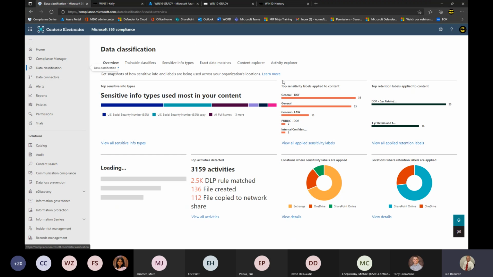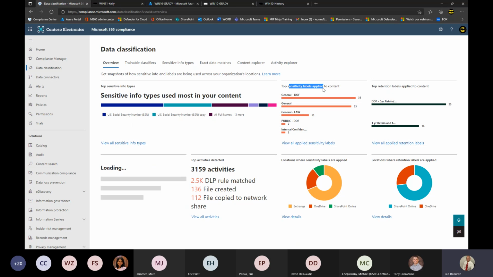Going back to the Compliance Center, on the overview page, we see a snapshot of the top sensitive information types that are being identified in Microsoft 365. Right here, one of the top sensitive information types is social security numbers.